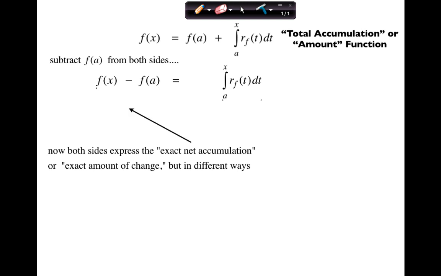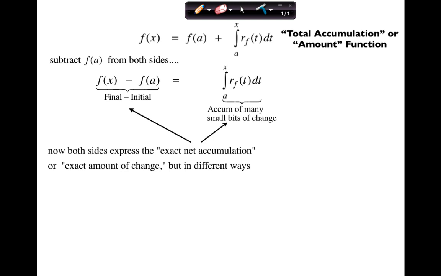On the left, it's like final minus initial. So the final accumulation minus the initial accumulation will give you the net change. This is the idea that subtraction, a difference, can give you amount of change, right? Subtraction has that meaning of amount of change. And the right side, of course, we know means the net change by accumulating many small bits, right? And what's one bit of change in that expression?